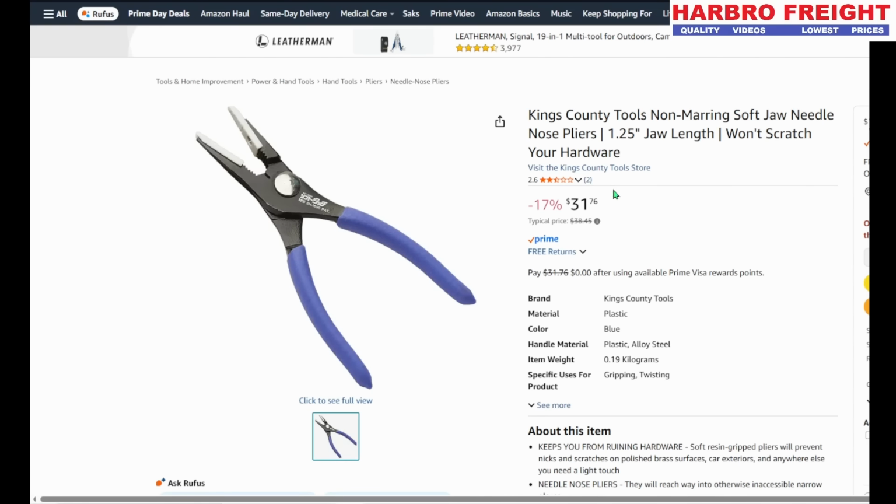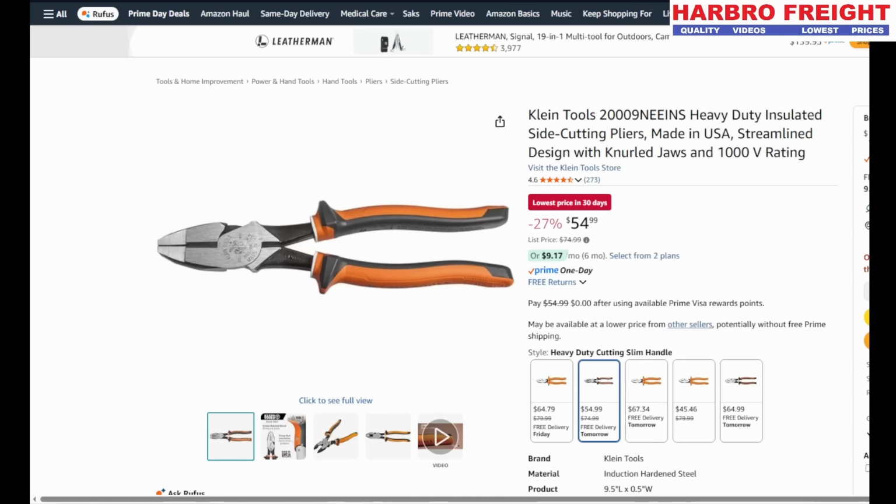Next, Kings County Tools, non-marring soft jaw needle nose pliers. Gotta love the non-marring. 1 1/4 inch dowel length, won't scratch your hardware. 17% off, $31.76. Then we have the Klein Tools heavy duty insulated side cutting pliers, made in the USA, streamlined, designed with knurled jaws and a 1,000-volt rating. Still pricey, but $54.99. Love me some Klein Tools.